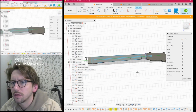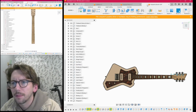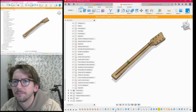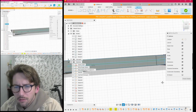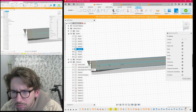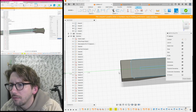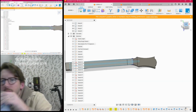Let me just double check this. I want to make sure I did that right. Nope, wrong file. Is it that one? Yeah, okay. What is this thing? I don't know what the hell that is. All right, finish sketch.